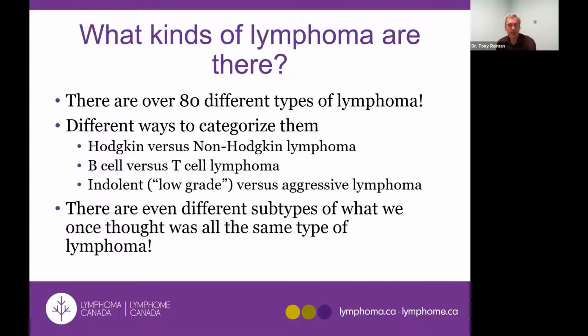But when it comes down to it, there's just a huge number of different kinds of lymphoma. And once upon a time, we realized there were this many. We didn't used to think there were 80 different types. And in 20 years, I'm sure we'll realize there are more than we realize now.